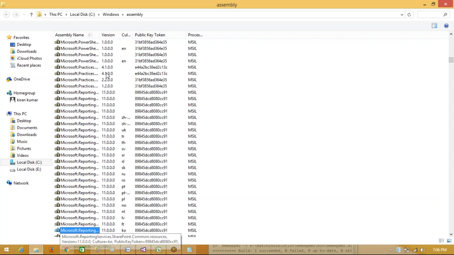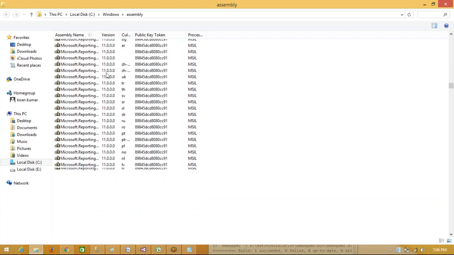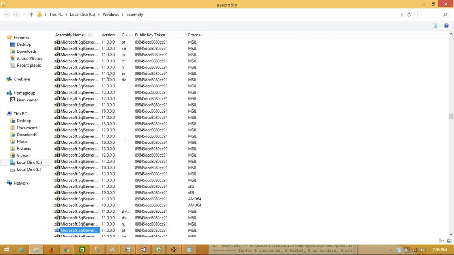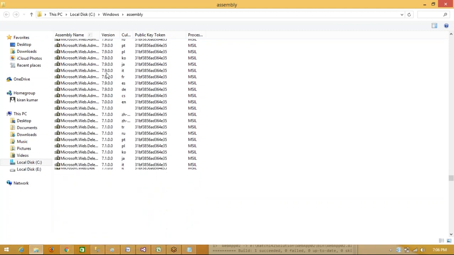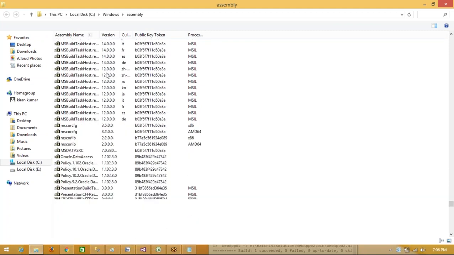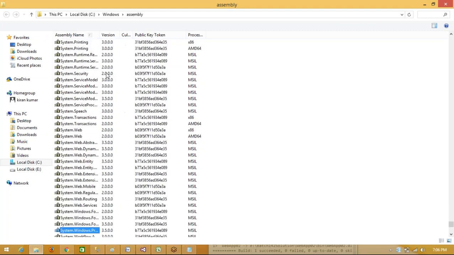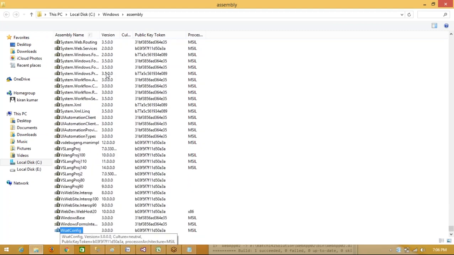I have libraries to communicate with my databases. I have libraries to communicate with other computers. I have libraries to go for asynchronous access. I have libraries to communicate with my printer, etc. Not one, two, three, thousands of ready-made libraries are there. And not only this, you can have a lot of libraries from Microsoft. You can download a lot of libraries. There are policies, data, net, network, Windows services, configurations, thousands.